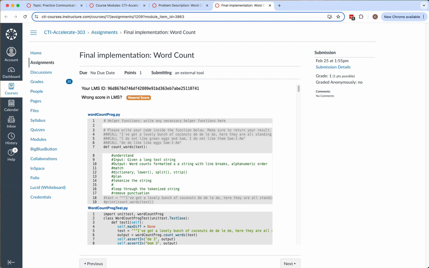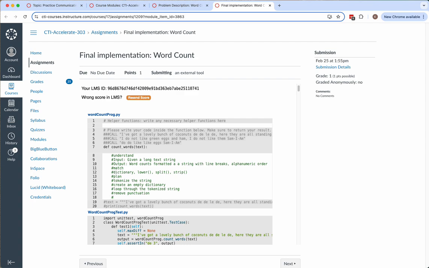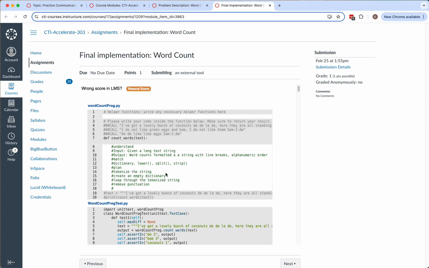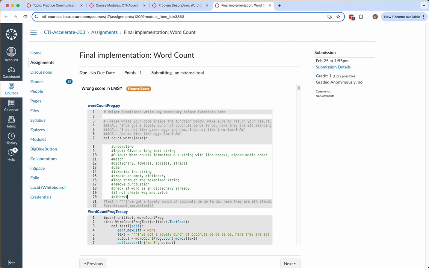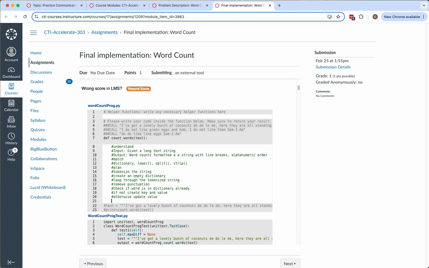So create an empty dictionary, and then remove punctuation, and then I want to check if the word is in the dictionary already. If not, create key and value, otherwise update value, right?